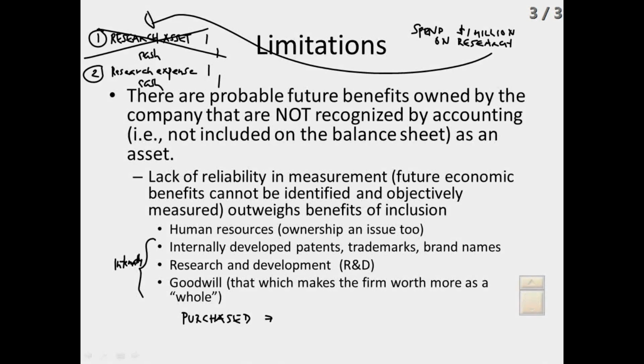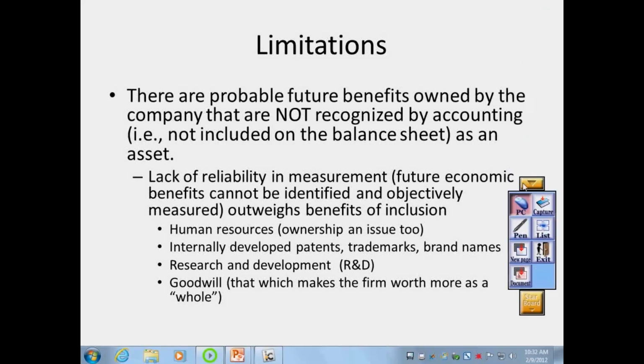So there needs to be an arm's length transaction to say that the amount that we're paying is some fair value. Whereas inside, we could just throw money, we could just basically give $100,000 to all of our employees. They can walk home with it and leave, and we can't actually say we're any better off. Okay, so it has to be purchased in a fair arm's length transaction.